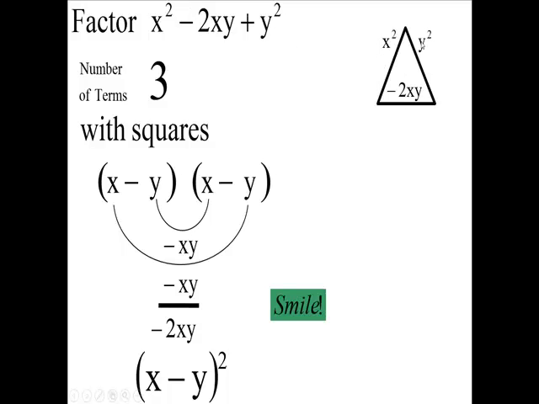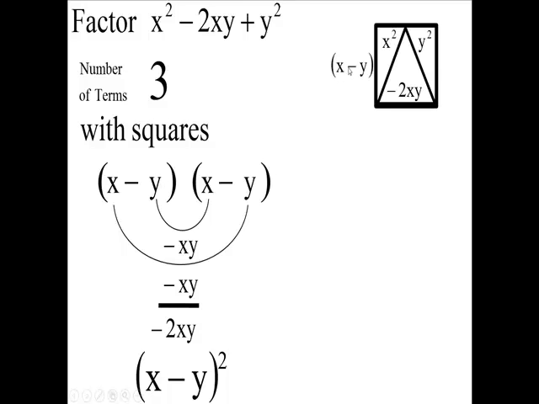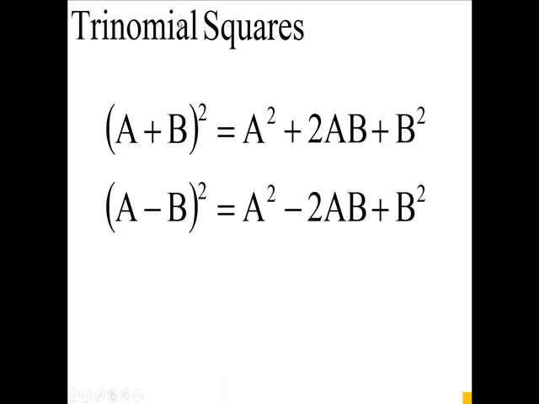X squared minus 2xy plus y squared became a perfect square whose sides are x minus y. Let me put that for this side. And the other side is x minus y. Again, the length times the width gives you the trinomial. So the square becomes a trinomial. Now this works because of one of the properties we had for trinomial squares, that when you square this thing you get this, and when you square this thing you get this. This is from the multiplication problem videos that we learned before. But the trinomial 1, 2, 3 becomes a perfect square. Call it trinomial square.